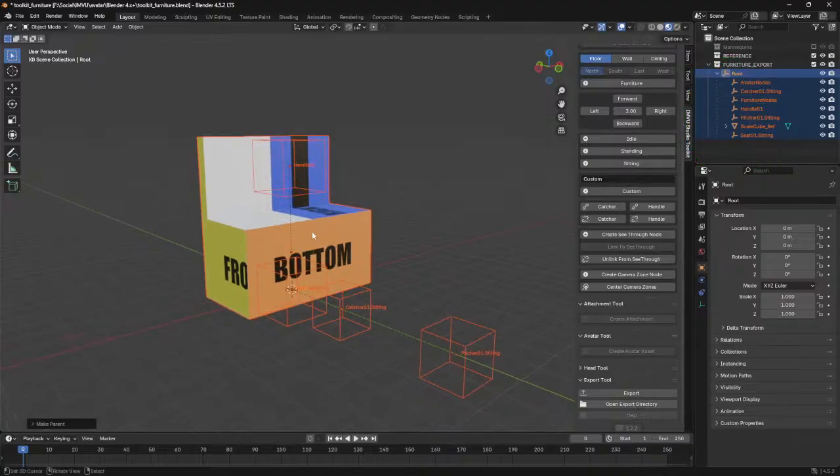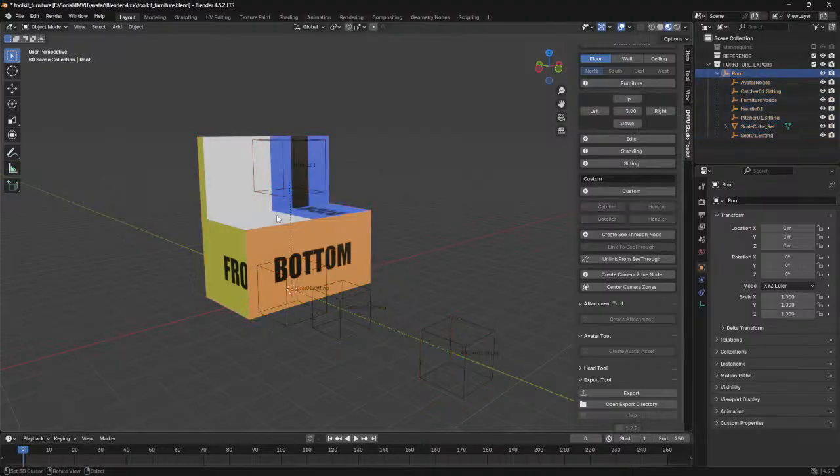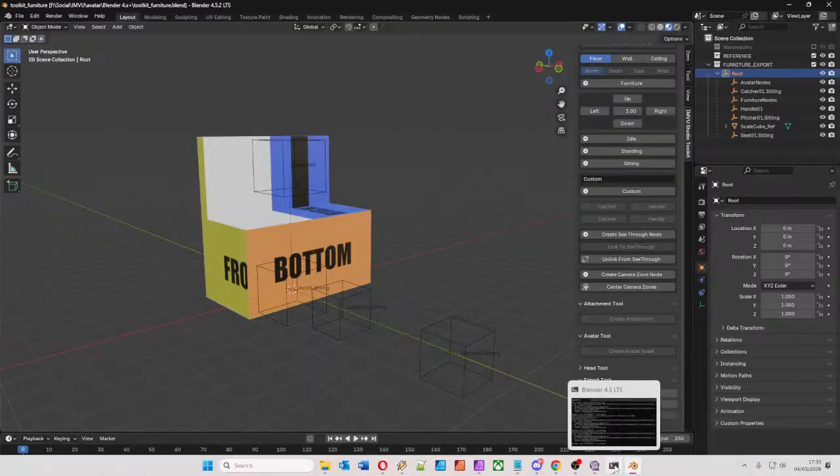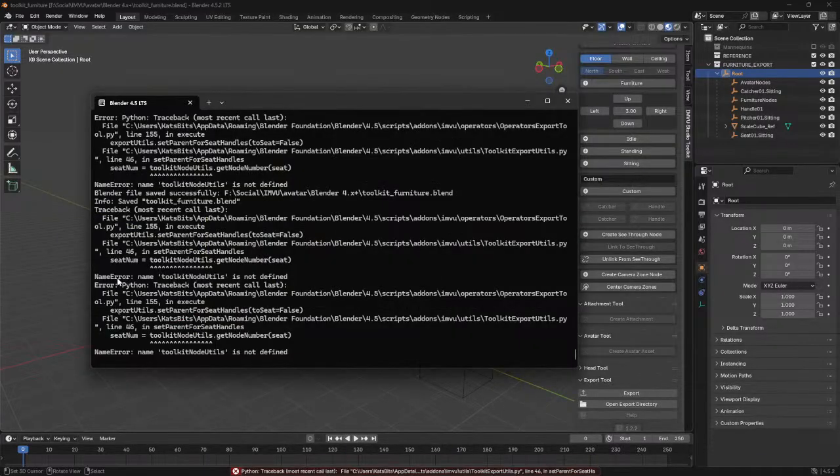So let's try that. So let's save. Save over the top. It's okay. Export. No, it doesn't like that at all. Toolkit node utilities is not defined. Python traceback.